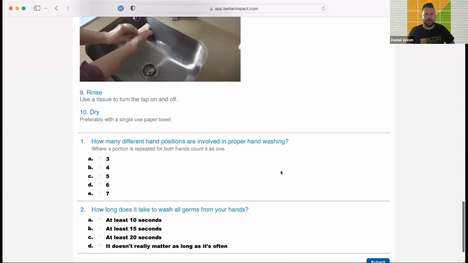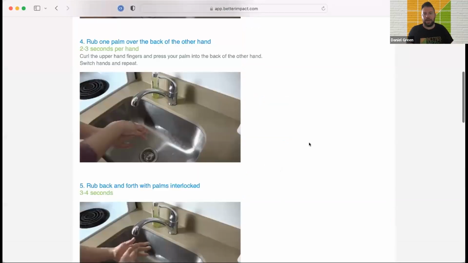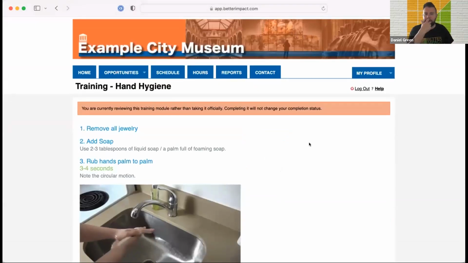And then at the end, you can set your volunteers a little test, a little quiz with multi-selection answers. You can even set a passing score to be whatever you want as well. And then once I've taken that as a volunteer, I can submit and it will come up with the results. Now back to the main screen.